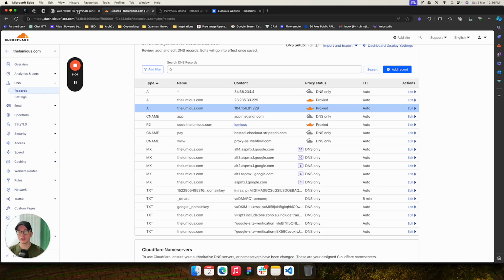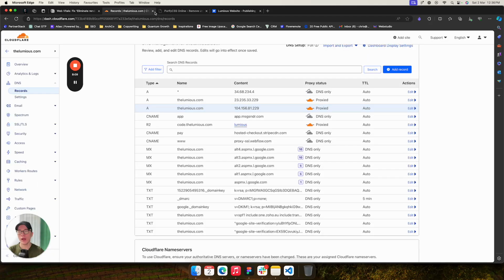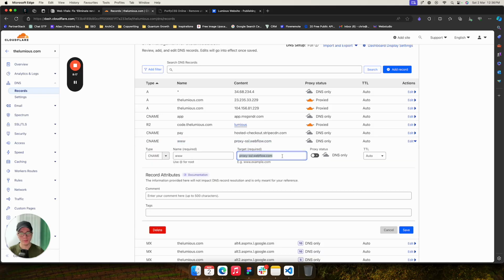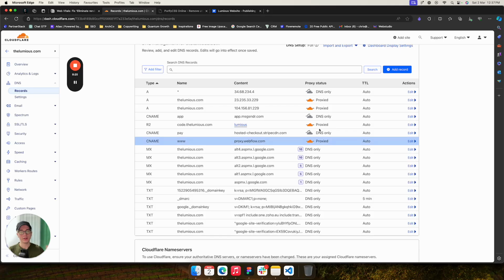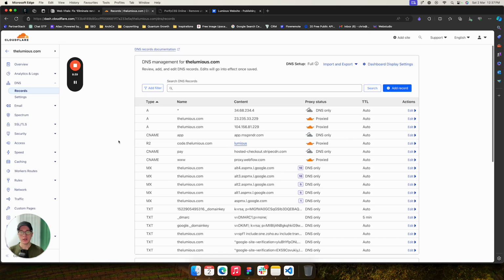And the final one, of course, is our CNAME. So the CNAME is this value. We're going to copy it, head over to our Cloudflare CDN, and we're going to be looking for this one right here. We're going to click on Edit and paste this in. And the same thing we did for the 2 A records, we're going to enable DNS proxy and hit Save. So now the connection to this website, or in this case to your domain, will happen through the Cloudflare CDN. Give this a couple of moments. Cloudflare CDN is quite fast when updating your DNS records. So that being said, that is the very first step.